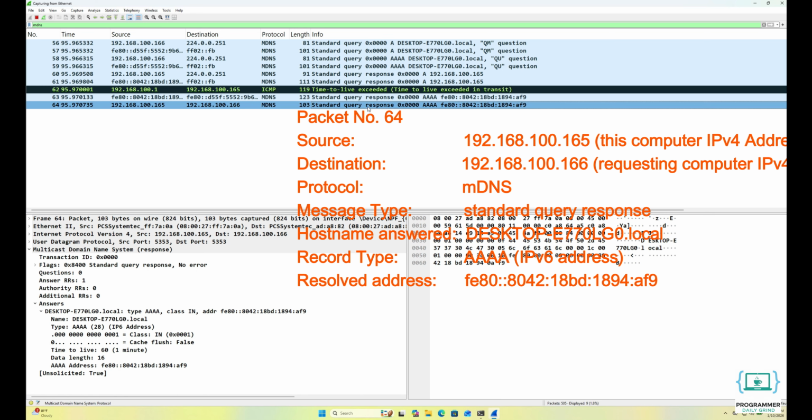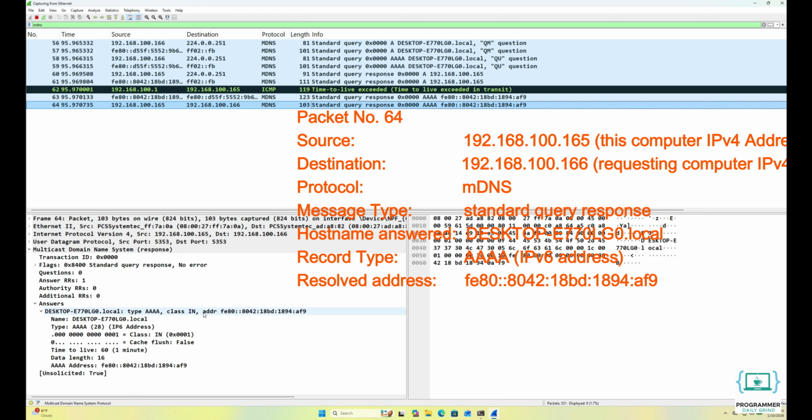Next, packet 64 is an mDNS standard query response sent by the computer with IPv4 address 192.168.100.165 to the computer with IPv4 address 192.168.100.166. The mDNS response includes the name field set to desktop, E770LG0.local, specifying the hostname being answered, the type field set to quad A, indicating an IPv6 address record, and the address field containing FE80, 8042:18BD 1894 AF9, which is the IPv6 address associated with that hostname.